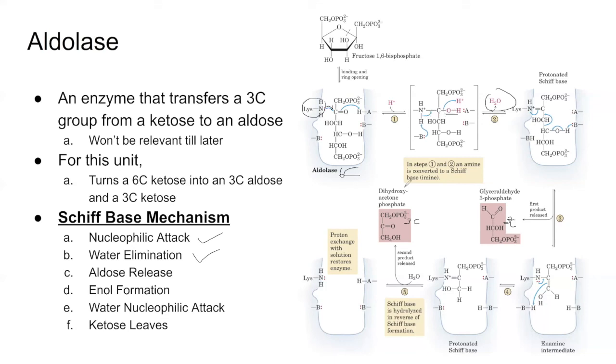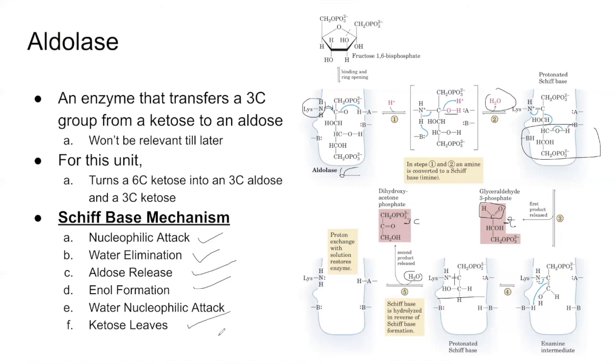Then after the water was removed, we can have a reaction where we can actually get rid of the first part of the sugar, this first group right here. And in this aldolase mechanism, it's always the aldose that comes out first. So if you look at this first product, the first product is an aldehyde containing sugar. So we would say that the aldose is released first. After the aldose is released, you generate an enol, and then water can nucleophilically attack to break this bond by attacking it. And the result is you get the ketose. So the ketose leaves next.